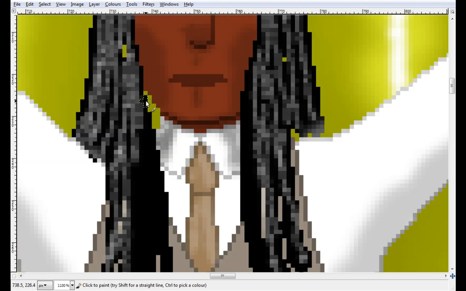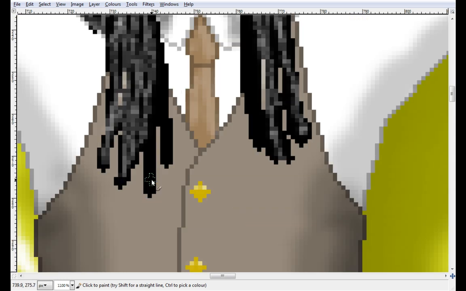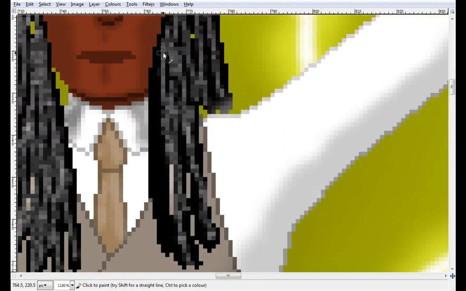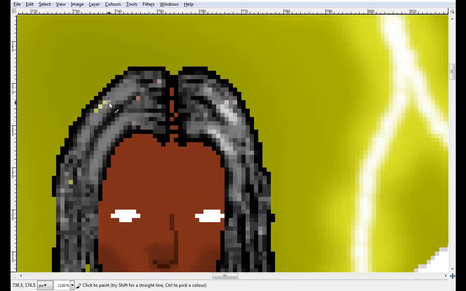Mistakes aren't going to be noticed very easily. It's just going to keep dragging. Don't want to do too much. Don't want to do too little. Just carefully. I'm just going to really shine his hair in 2 points there. And 1 point here.